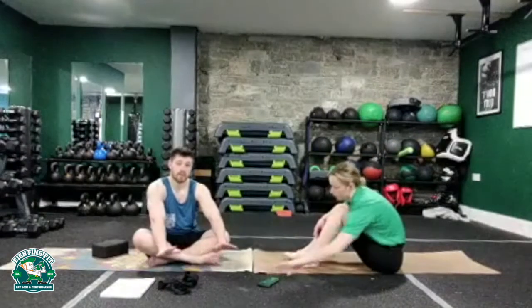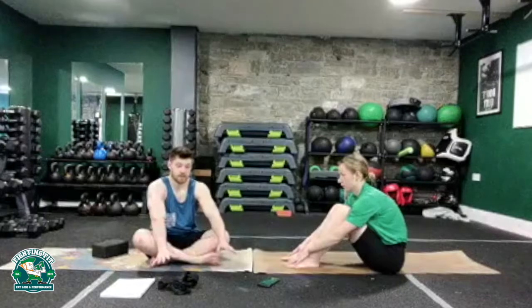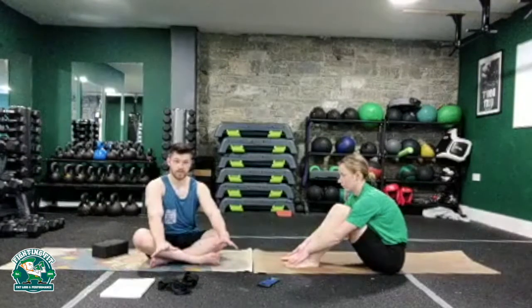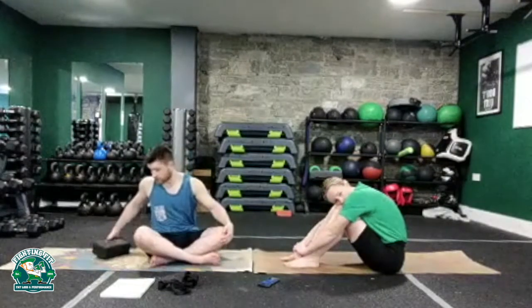But when we come into our plank, the thing we want to practice is: come into your plank position, draw your shoulder blades down your back, and spread them across your back as much as you can. Okay, so we're separating the shoulder blades as much as we can.